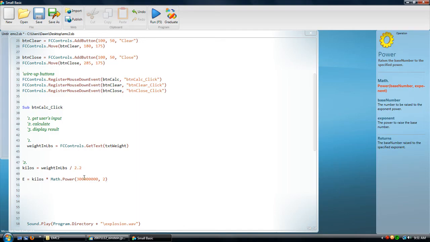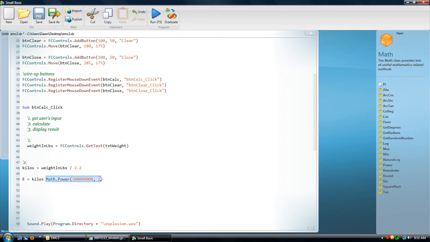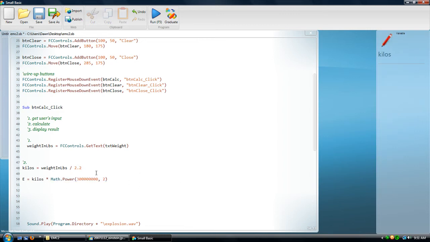However, when you're programming, you can't do something like this, so be careful. You may say, okay, the mass is the kilos, here's the speed of light squared, I put them side by side, they're being multiplied. No, they're not. You always have to explicitly put a multiplication sign, which is the asterisk in most languages, I would say. You always have to physically put that sign in. You can't assume multiplication when 2 things are side by side. So be careful. That is a mistake I see students make a lot.